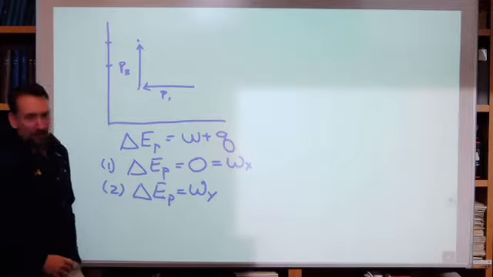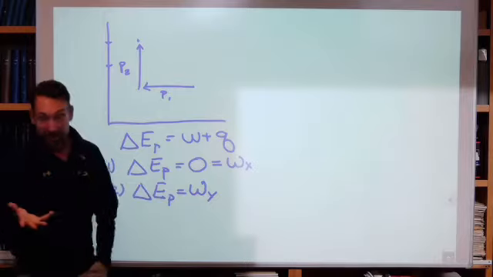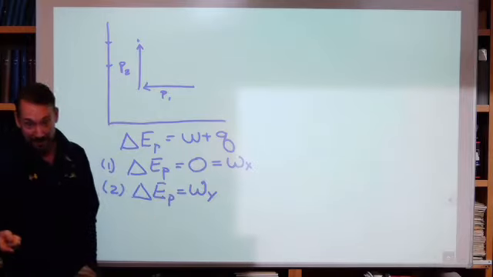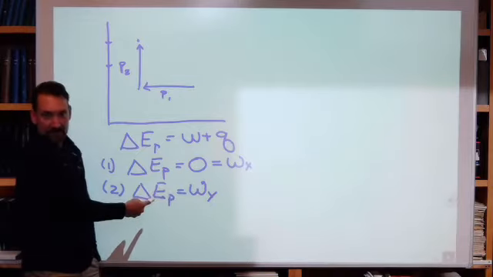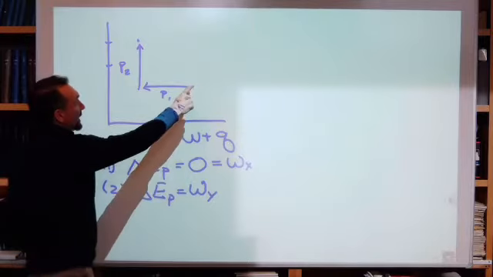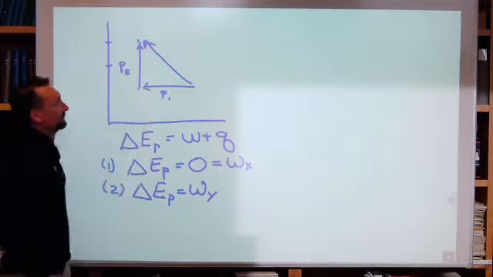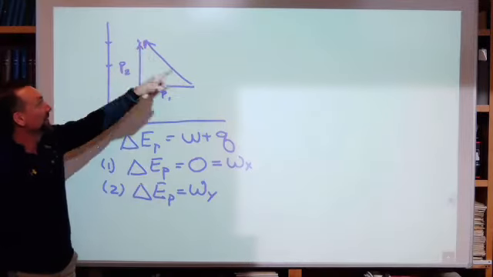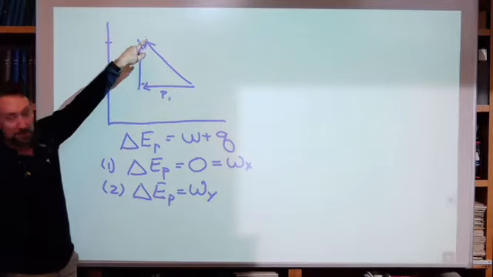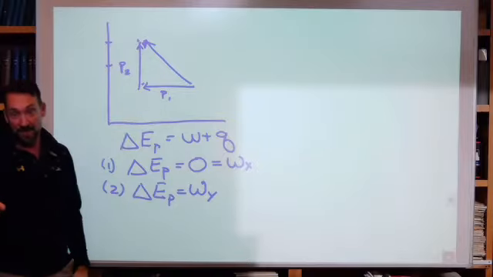So we just don't consider the work in the x direction? If you want to know the total work done for the system, then you have to add up work x plus work y. If you want to know the energy change, only work y went into changing the energy. So the energy change to get from here to here, let's say I went on that path, is the same whether I went this path or this path. That energy change is the same. The work is different for those 2 paths.